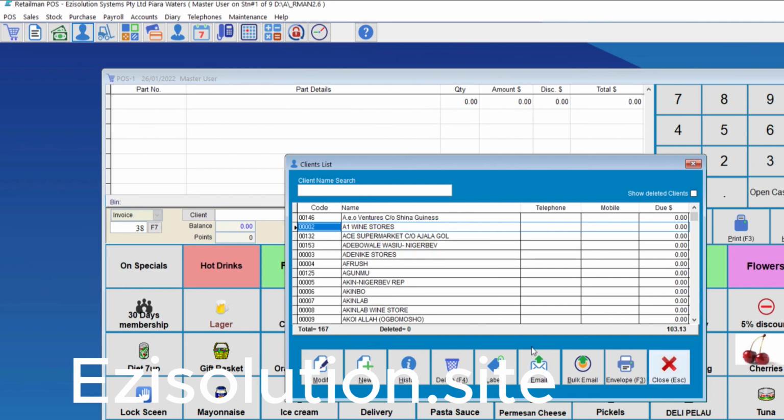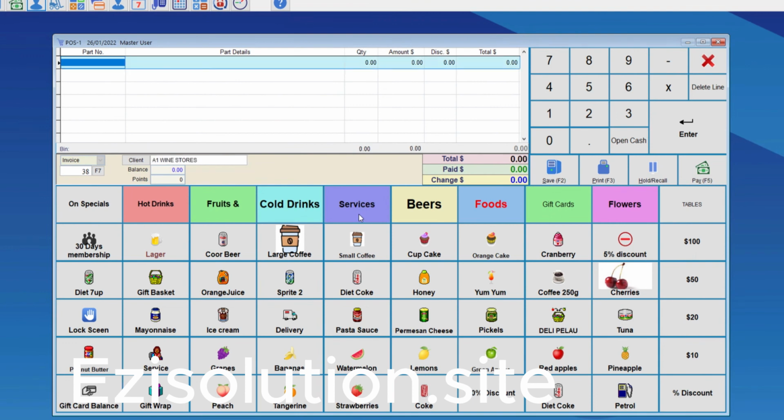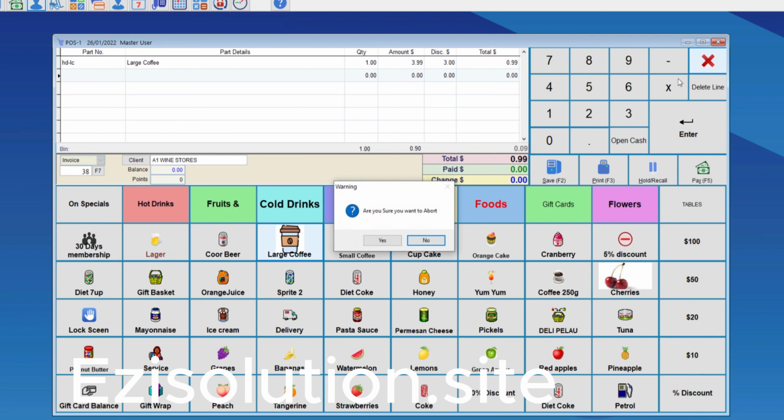We'll bring up the client in the POS screen and now every time the client purchases, they'll have a small discount. Notice that by adding items, the percent discount is applied to the total cost of each item. If it is set up as a value and not a percentage discount, it will deduct $3, not percent. So work out which one you'd like to do for your clients.